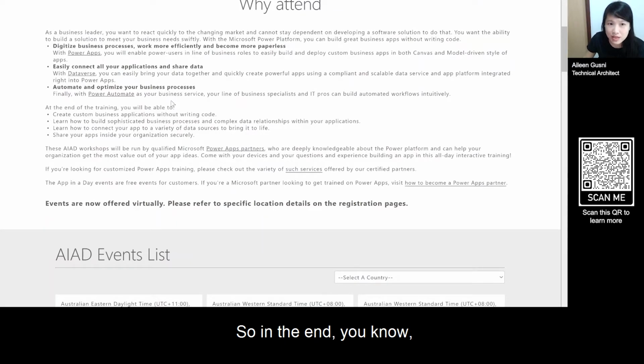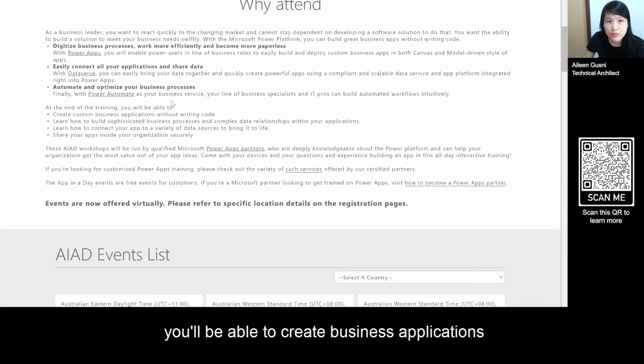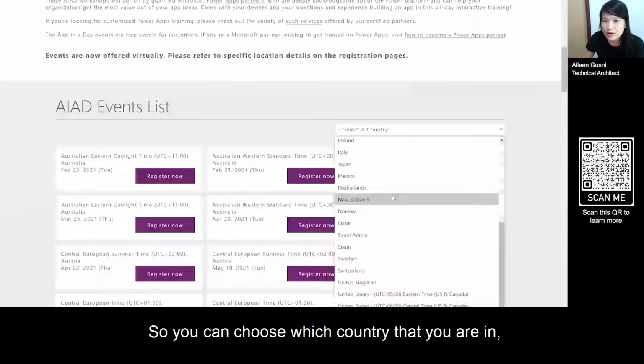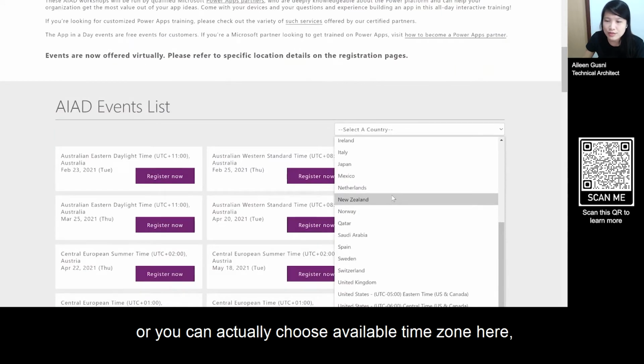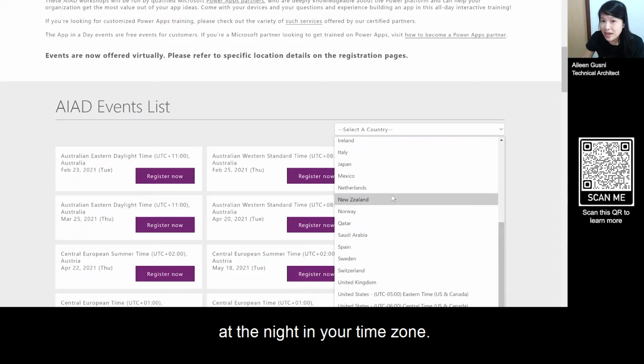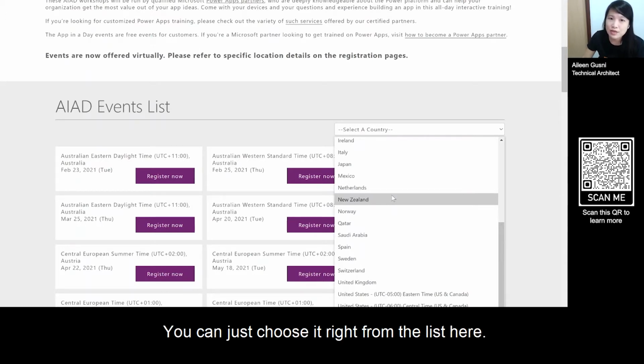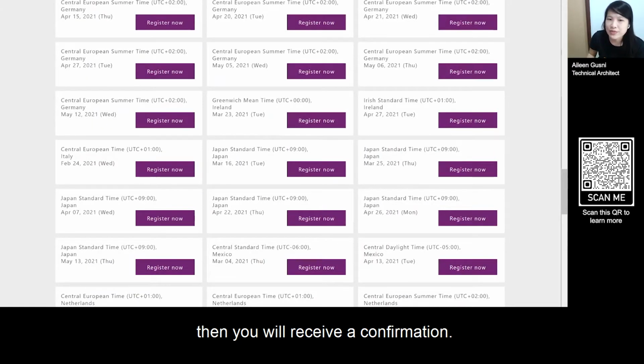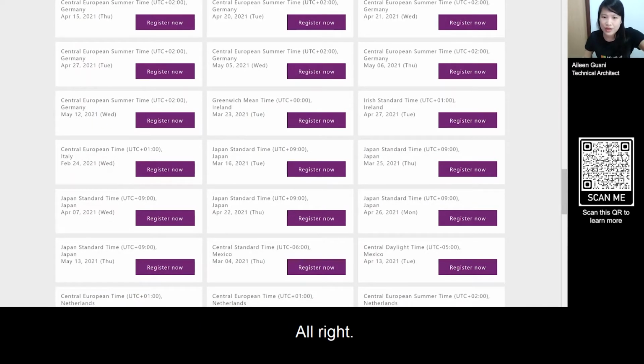So in the end, you'll be able to create business applications without writing code and so on. You can choose which country you are in, or you can actually choose an available time zone here. In case you are only available at night in your time zone, you can just choose it from the list here. And then you just register now, then you will receive a confirmation. Alright.